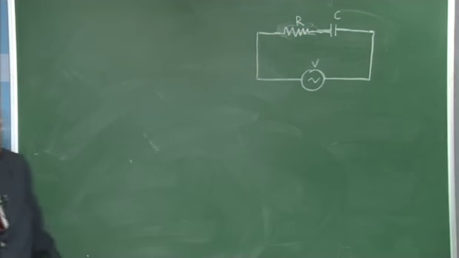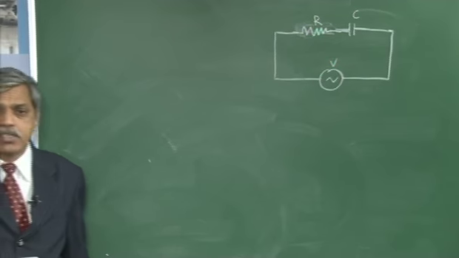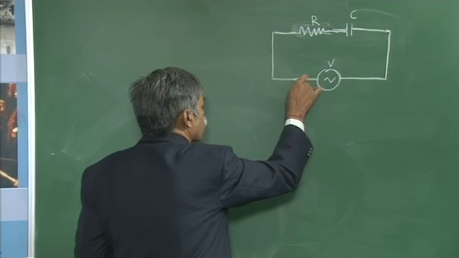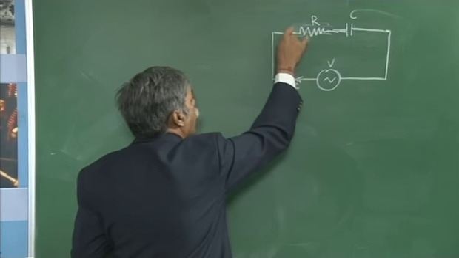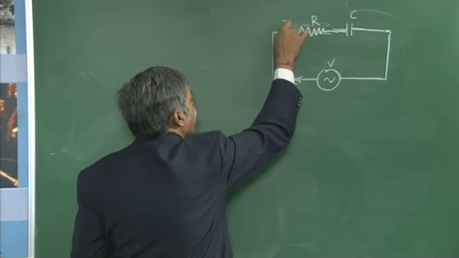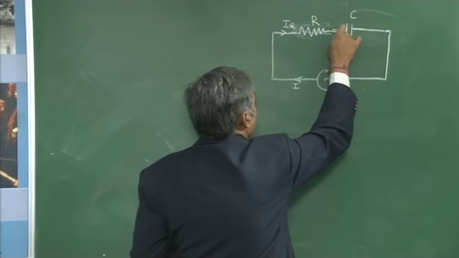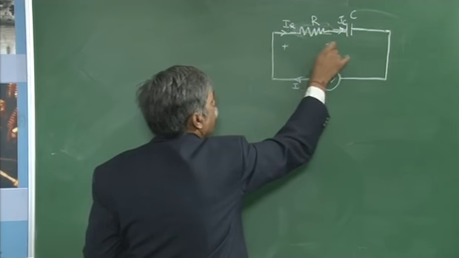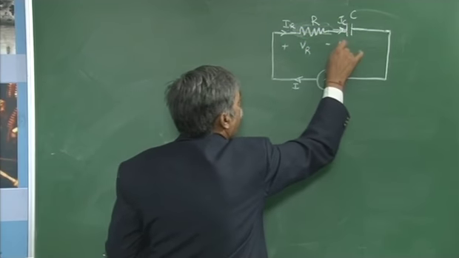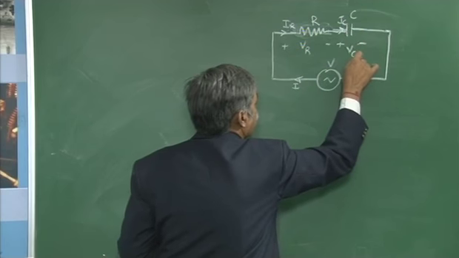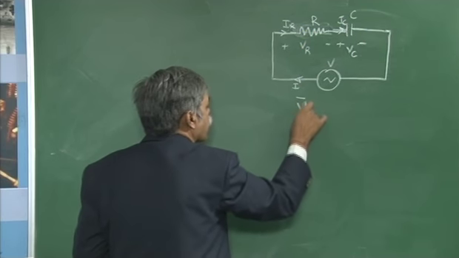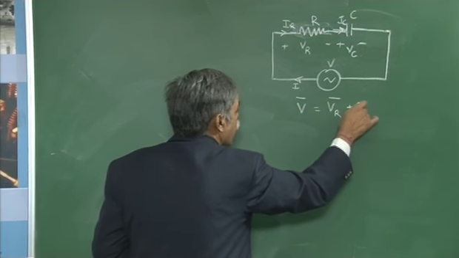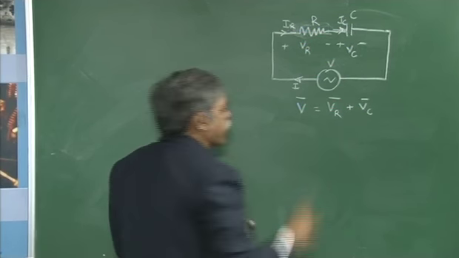Now here also we have resistor and capacitor in series combination. Therefore, the current given by the source, which is I, passes through the resistor as IR, it also passes through the capacitor as IC and gives us the voltage drops VR across the resistor and VC across the capacitor. So Kirchhoff's voltage law will give you V equals VR plus VC. It is a vector addition.